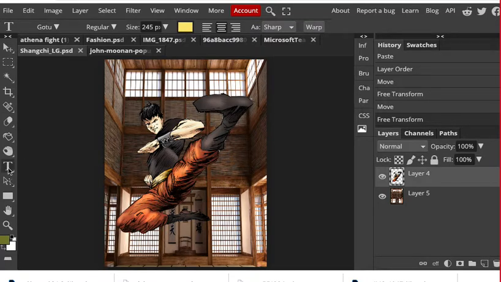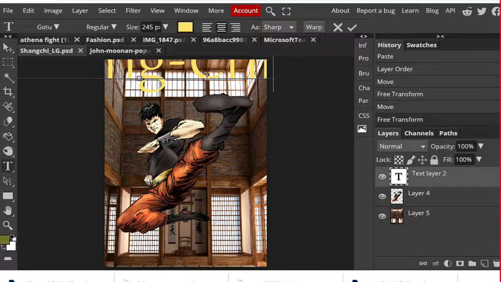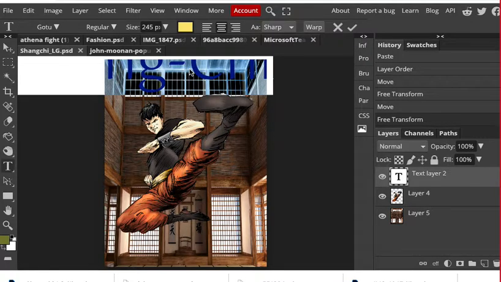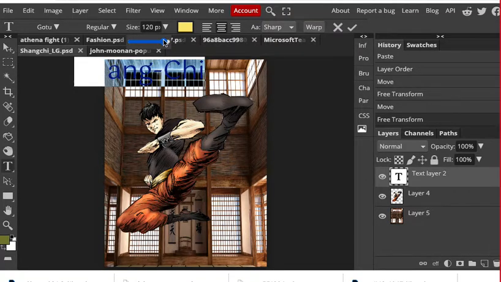And then to start, what I would do is just click right on your picture. You should get a cursor. So I am going to start typing. And the issue here is that my font is way too big. What I'm going to do is highlight that. I'm going to go to the size, and I'll kind of mess around with that.